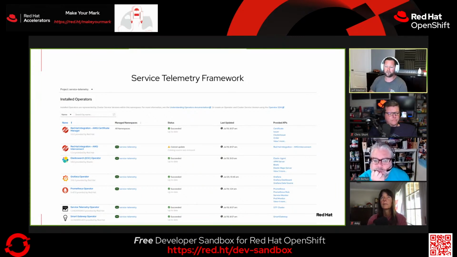And then finally we have the service telemetry operator. The service telemetry operator is what I call an umbrella operator. It is the thing that you install. When you want an STF instance, it actually goes out and creates various objects inside of OpenShift. And those objects are then reacted on by the different operators listed here. Each of those operators then goes and manages their components. So STF just says, I need an Elasticsearch, or I need a Prometheus.